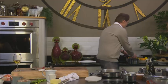Next stage is, again, to chop a shallot.